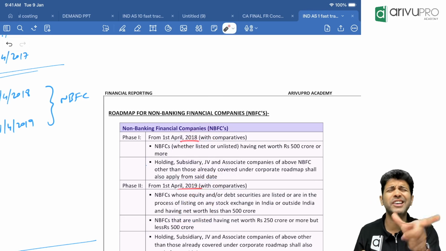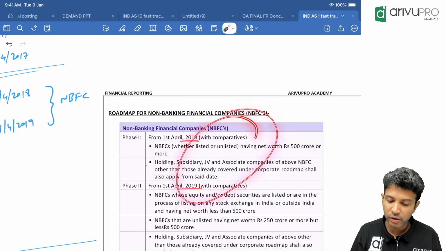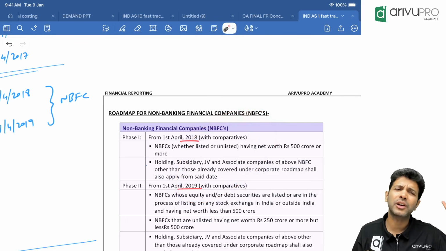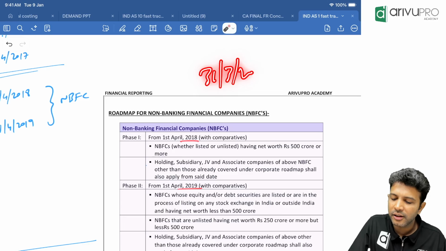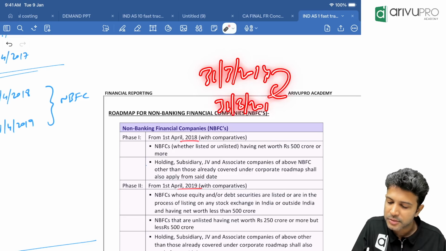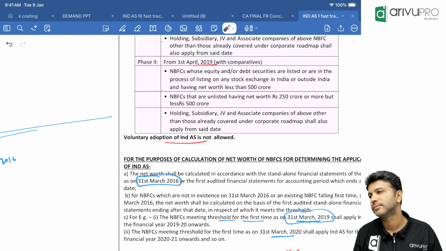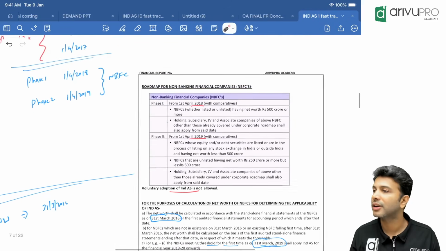Ditto, limit to just the date, 2 years pushed. Okay, so which day will you check the net worth, sir? Same. There, you check the net worth first time on what date for a normal company? 31st March 2014. 2 years later here, it will be 31st March 2016. Here you will check the net worth limit on 31st March 2016. Everything is 2 years. That's a very simple thing. Easy way to remember. Comfortable?